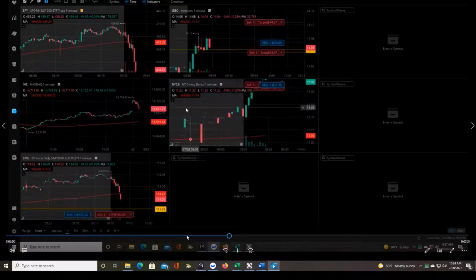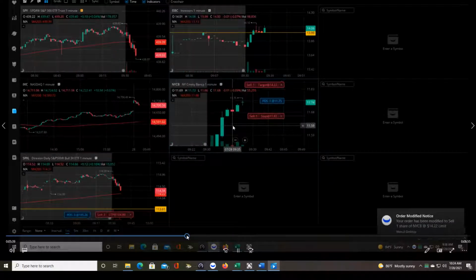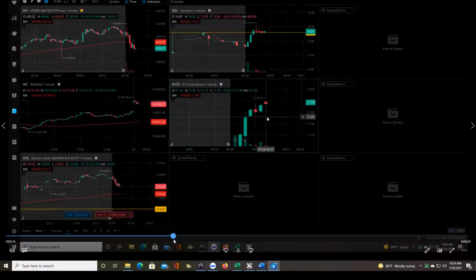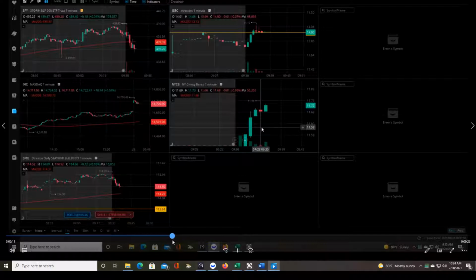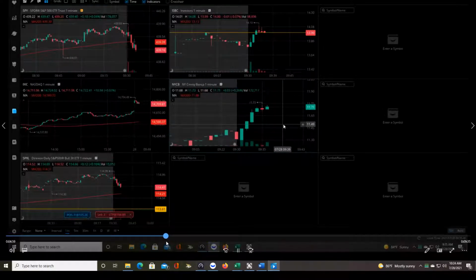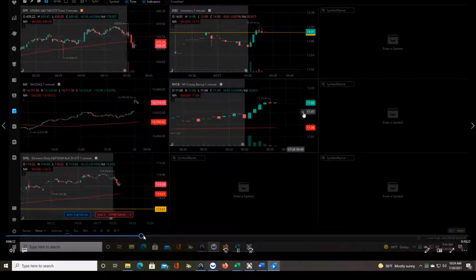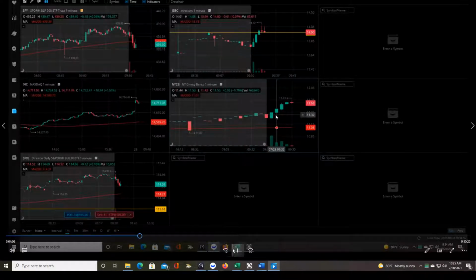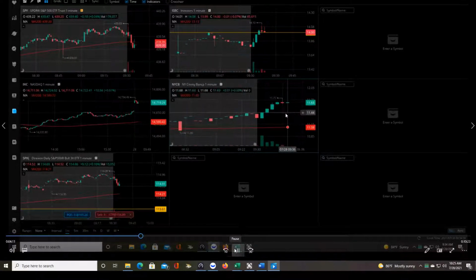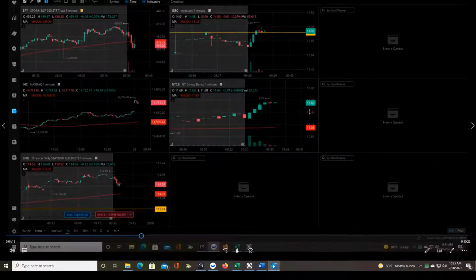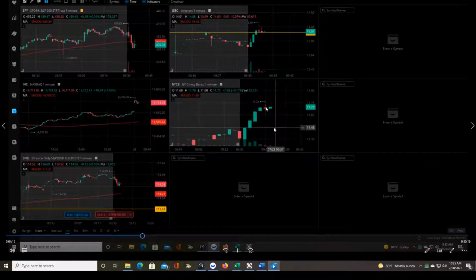But let's go back a little bit here to the entries, and you can see what happened, what triggered my entry. So NYCB was running up really strong. It didn't give much of a pullback, but it did give a pullback on one single candle, and that is enough for me, according to my plan. If a stock runs straight up, the very first pullback that it gives, I want to get in. So that's what I'm doing here: after I see a red candle, I look for the break of the high of that candle.